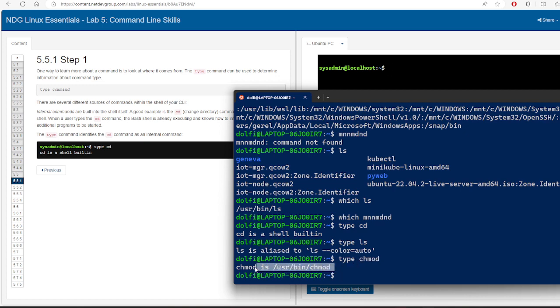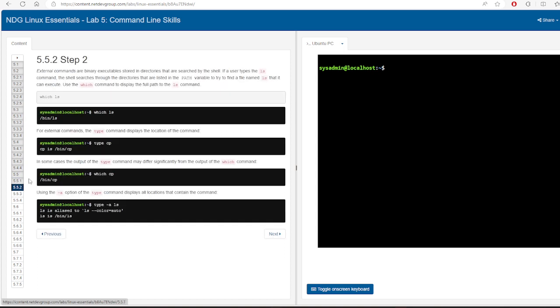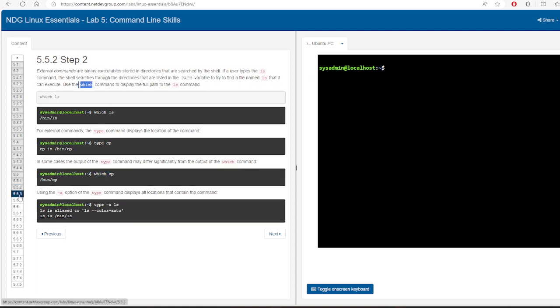Okay, so this is a shell command, and this is a Linux program. As you can see, you can also type cp, the command for copy, and this is also a program, so you can refer to it with which as well.